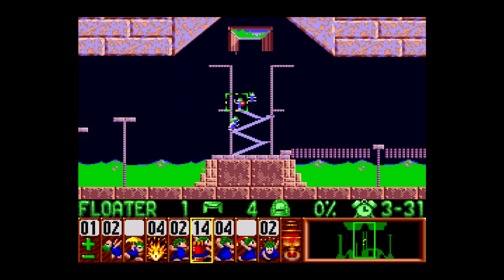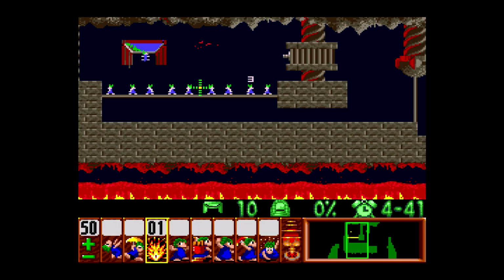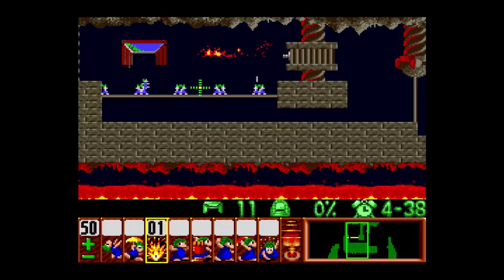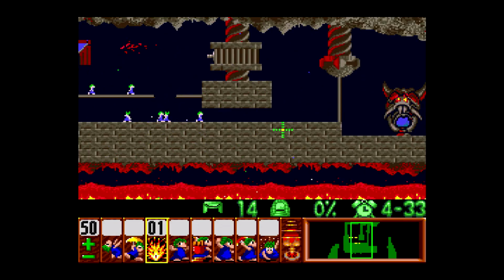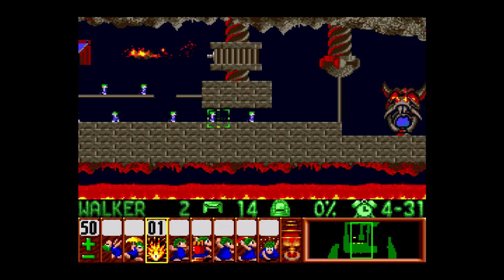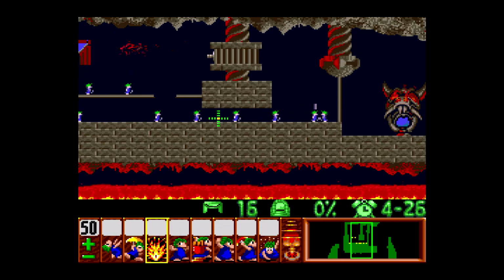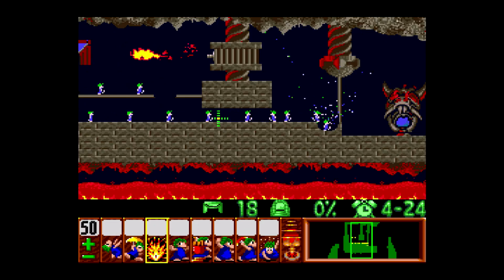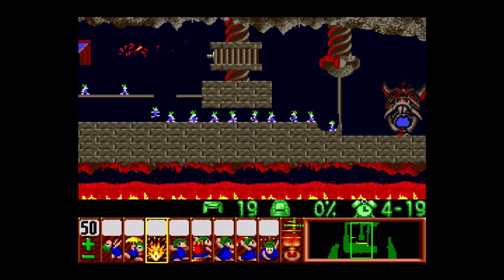Each level tasks you with saving a certain percentage of the total lemmings, and has a time limit. If you fail at either of these, you'll have to try again. As you move up in difficulty, a lot more precision is needed. You'll get a limited number of special lemmings to use. You might only get 2 builders, so if you build in the wrong place, you'll be stuck and have to start again. Or you may need to react quicker when it comes to assigning different abilities to the lemmings.